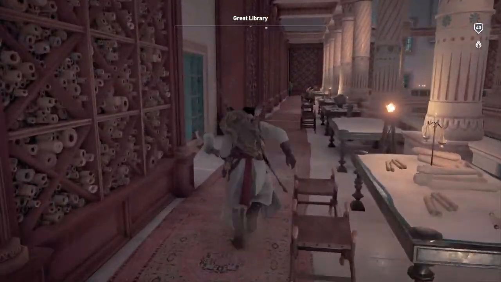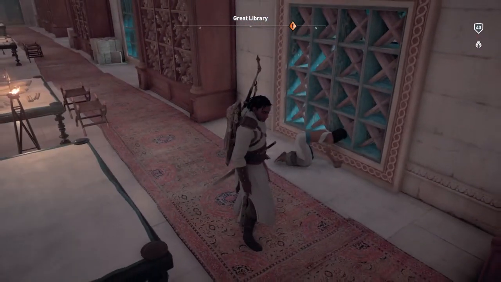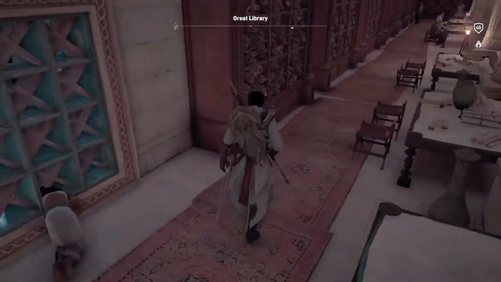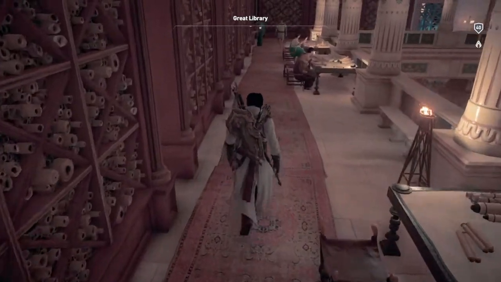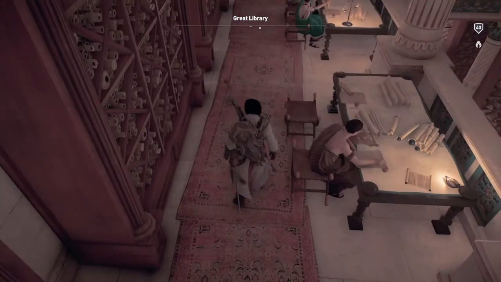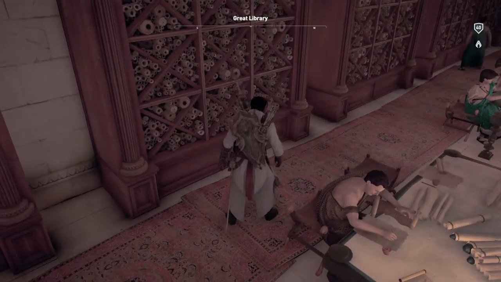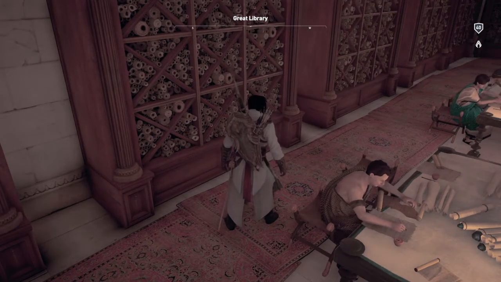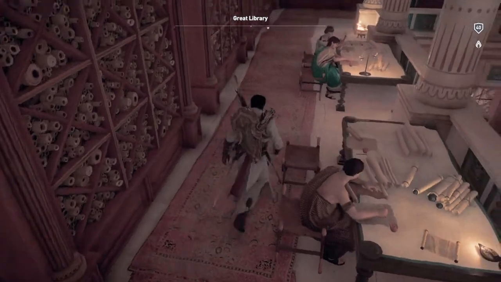There's not really a lot going on upstairs. Oh, there's a woman. She's scrubbing the floor. And her head just went through the wall, which happens sometimes, kind of glitchy that way. Here's a guy. He looks like he's translating a scroll, if you ask me. He's probably translating it from Greek to Egyptian or Roman or something. I don't know.